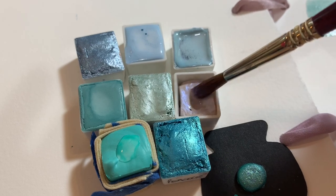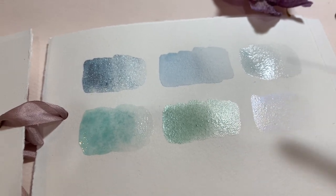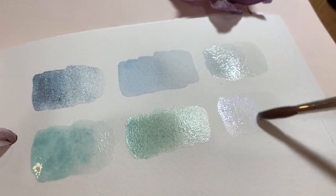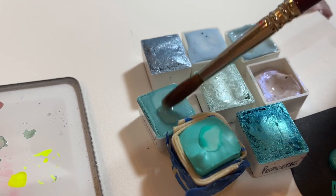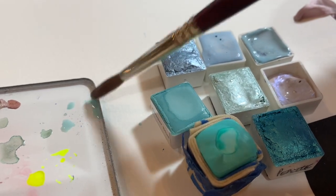And this one is another one I just pulled out of one of my palettes, the Daniel Smith Interference Blue. I just thought that was another nice one to include with this group. The difference with an interference color is you need the actual light to help you see that sparkle in it. But when the light hits them, they're really beautiful.